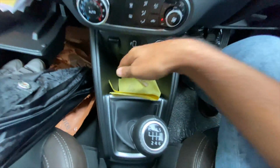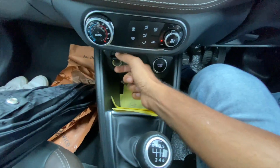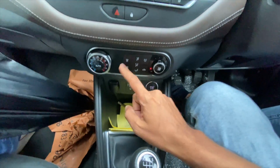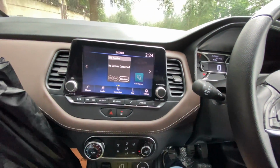There's storage space here, but disappointingly, there are no cup holders at the front. There's one USB here, 12-volt charging socket. This is the start-stop button, and these are the AC controls. This is to lock the car. And this is for this 8-inch infotainment screen.